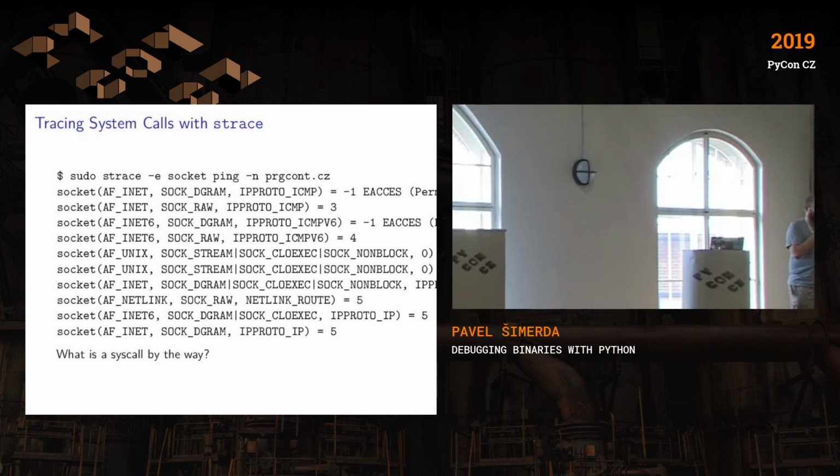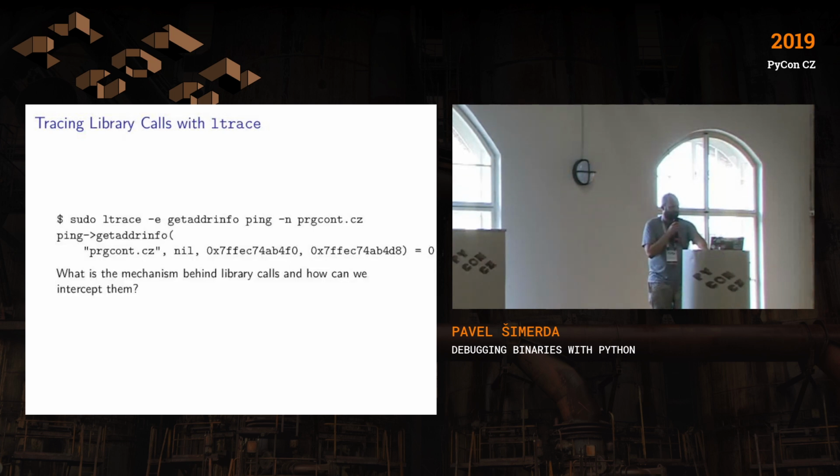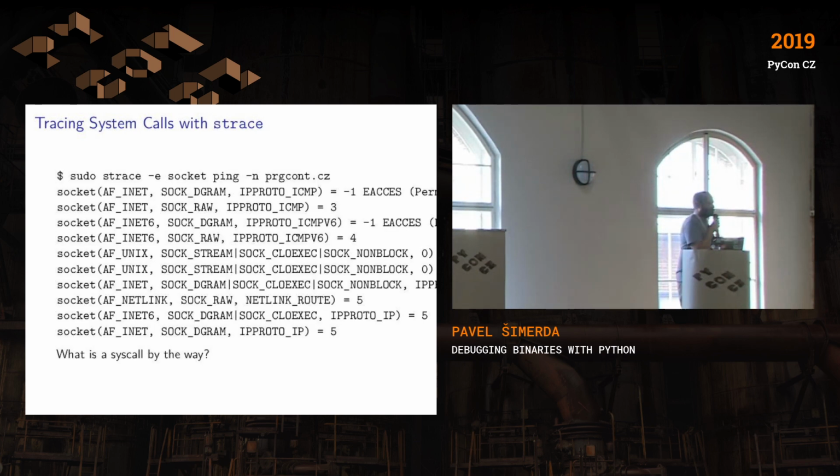How many of you use strace? Sometimes, at least. Thank you very much. So many people. Cool. This is a good starting point. You've seen it. How many of you use ltrace occasionally for tracing library calls? Not so many, but it's still very useful because, for example, getThereIsInfo is a library call that does not have a system call. If we go back to strace, the purpose of strace is to see what exactly the application does with the operating system kernel, what system calls it calls.